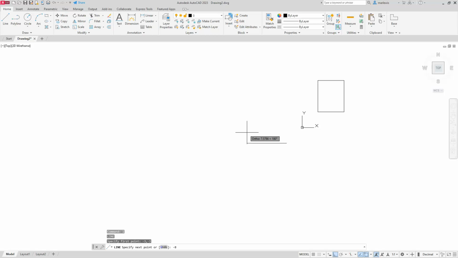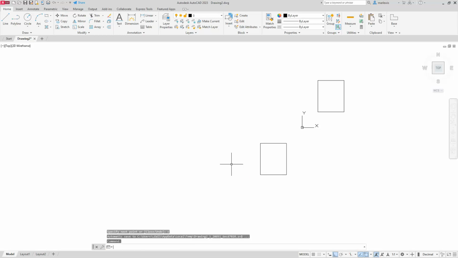All right. Next thing I'm going to do is type in -8, comma, -3. You can look down here at the bottom of my command line to see the values that I'm typing in. Enter. I'll type in the next value, -8, comma, -9. Enter. Next one will be -3, comma, -9. Enter. And then I'm going to use the close function. C, enter.